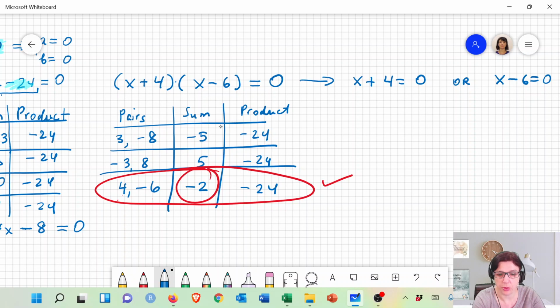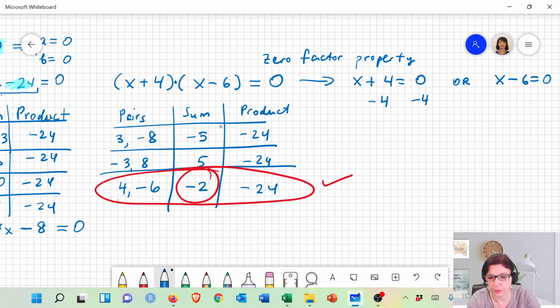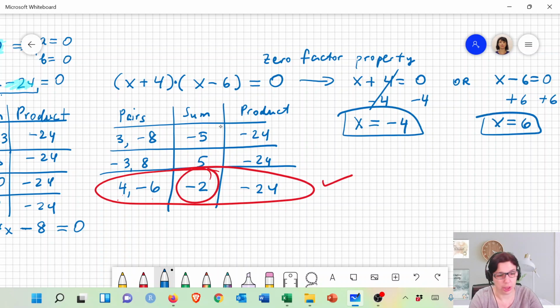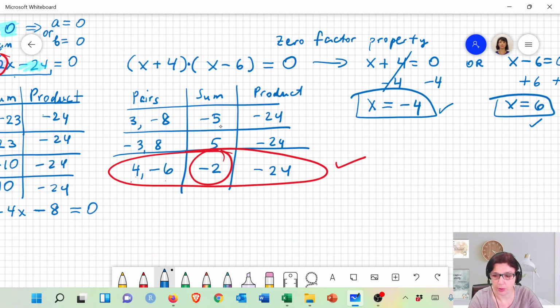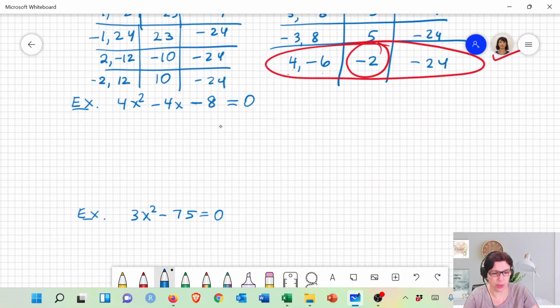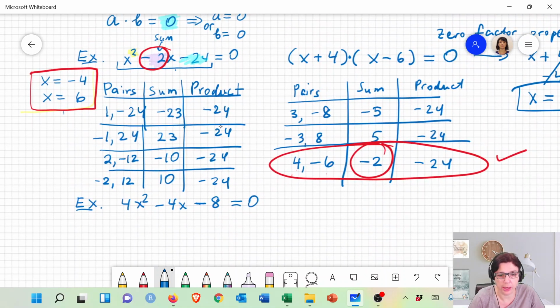So I did that by using what's called the zero factor property, because I have two things that are multiplied, and this is really times, right? And so these you have to actually solve first. You would subtract 4 here and I would get x equals negative 4. Over here I would add a 6 to both sides, so that gives me x equals 6. And now these solutions match the ones that I had here, negative 4 and positive 6. So these are the two solutions. Now in the next video we're going to look at a couple more examples, but that's basically in a nutshell how you would solve by using the zero factor property.